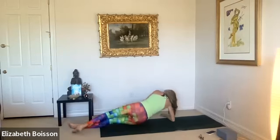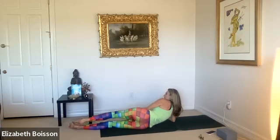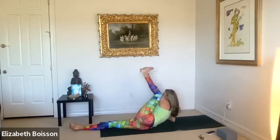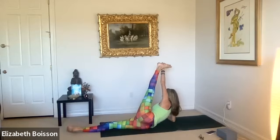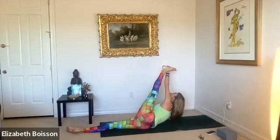Roll over onto the right side. Right elbow, right palm of your hand down. Inhale that left knee in. Grab your instep. Exhale, extend above you. Drag that left shoulder back and down.